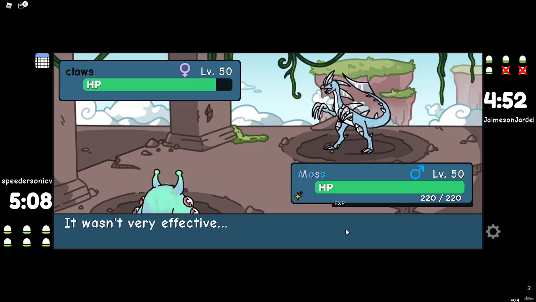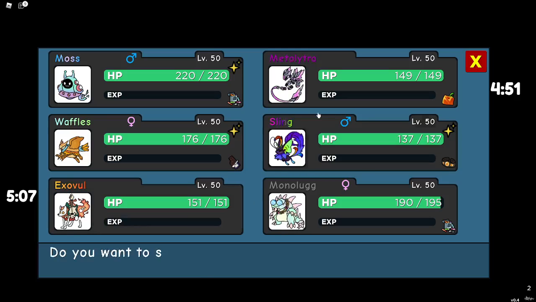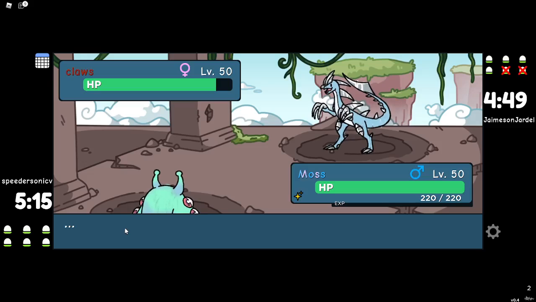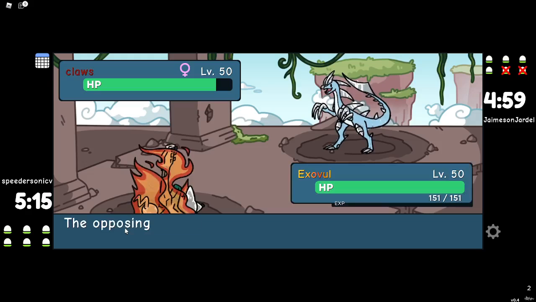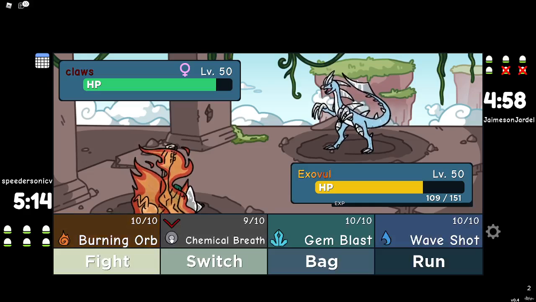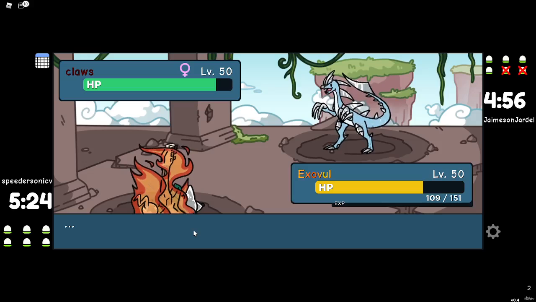Okay. If we take this thing out, we just switch into Thingamabobber Dude Man. And I'm going to go into Exivil, just so that I can guarantee I kill this thing. Because I don't want to miss Landslide. I want to get my guaranteed Chemical Breath and kill this thing. That should be a little bit of chip. Okay. Go for our Chemical Breath. And hopefully we should be able to take this thing out.